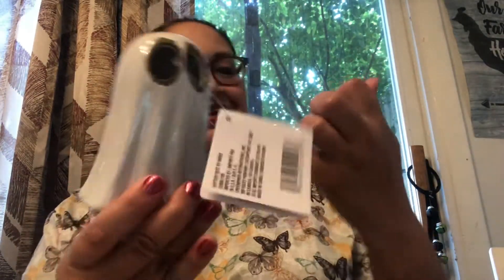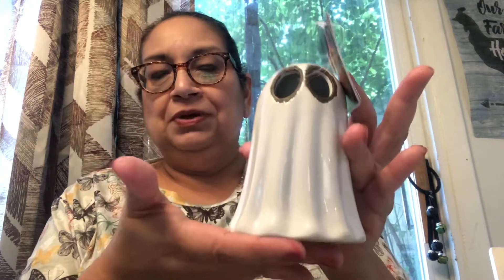Isn't that the cutest thing for a dollar? And this is like a little ceramic one, so you could put this on a tiered tray, on your hutch, on your table, wherever you'd like — on your window sill with the little lights flashing. I got three of these because I could not believe these for a dollar. They're like at least six or seven inches tall, so this is a great find. You're going to pay at least six dollars for one of these at At Home or HomeGoods. It's called Light Up Ceramic Ghosts, and it's in the Halloween collection.